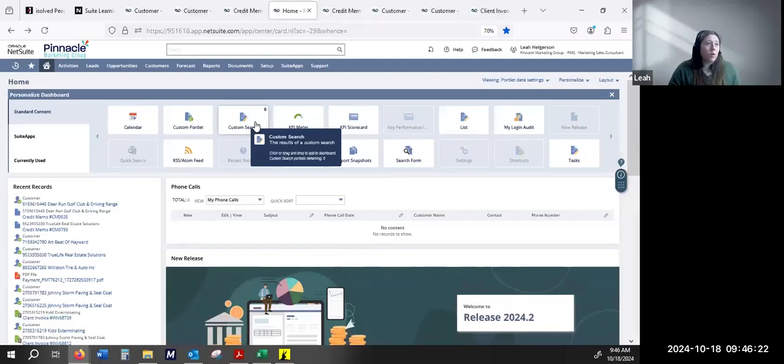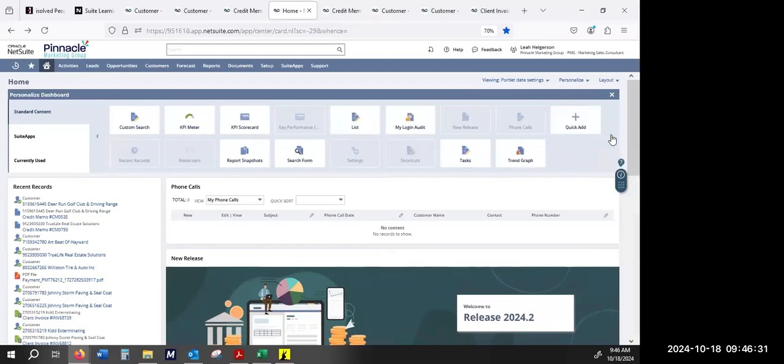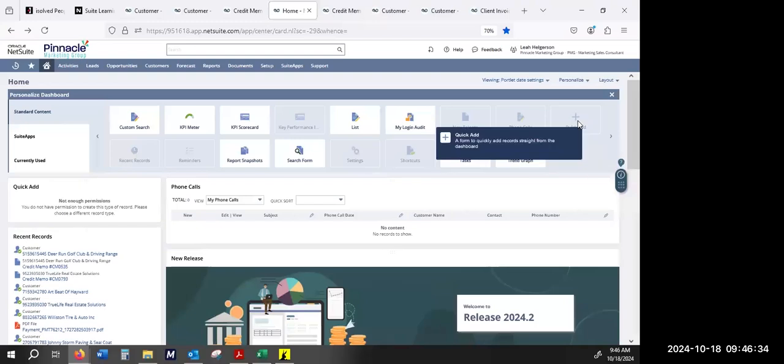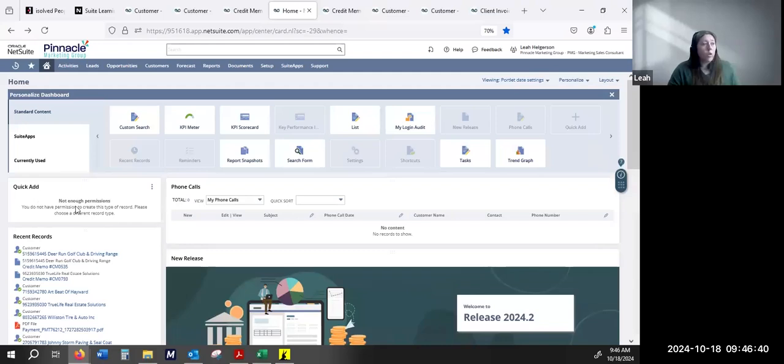Custom search, I think, is for just customers. Yeah, we can definitely try to take that up and take a look and let everybody know, because this might be a lot to figure out how to personalize it too. But there is a quick add, and it looks like we'd have to, Leanne, maybe we can try to modify that where we can. If it's pulling in phone calls, we should certainly be able to do user notes, I'd think. It's just where to find it and how to get it in there.